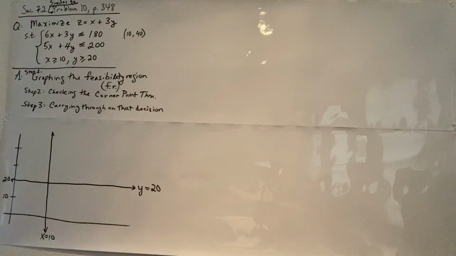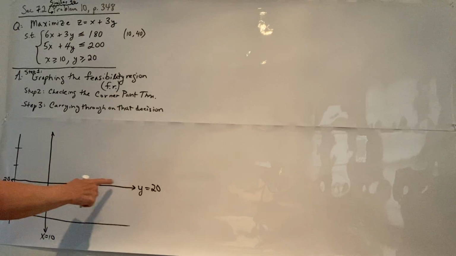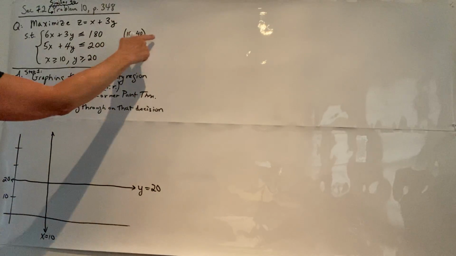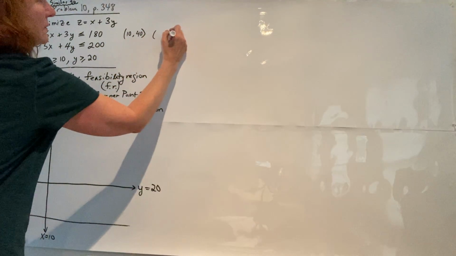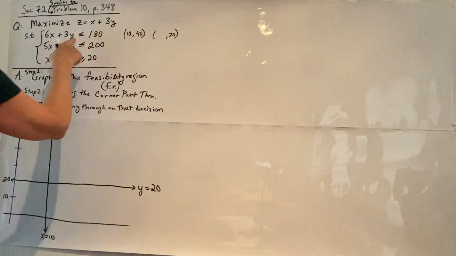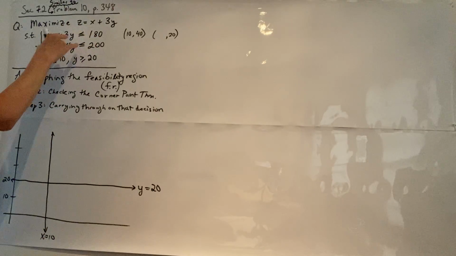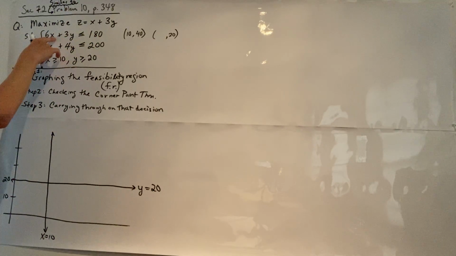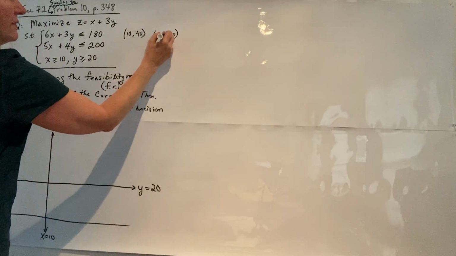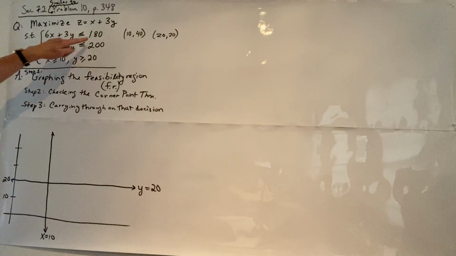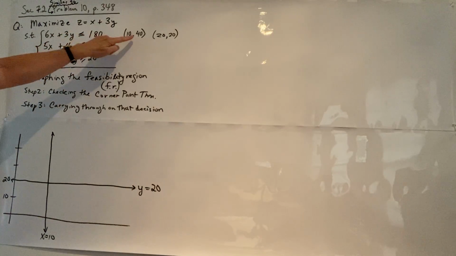What else? Another good point to find on that first line is what to do when y is equal to 20. When y is equal to 20, what goes? So if y is equal to 20, then this term, 3 times y, is 60. 180 minus 60 is 120. 6 times what will be equal to 120? Another 20. You can verify that the line that's the boundary of this region contains these 2 points.